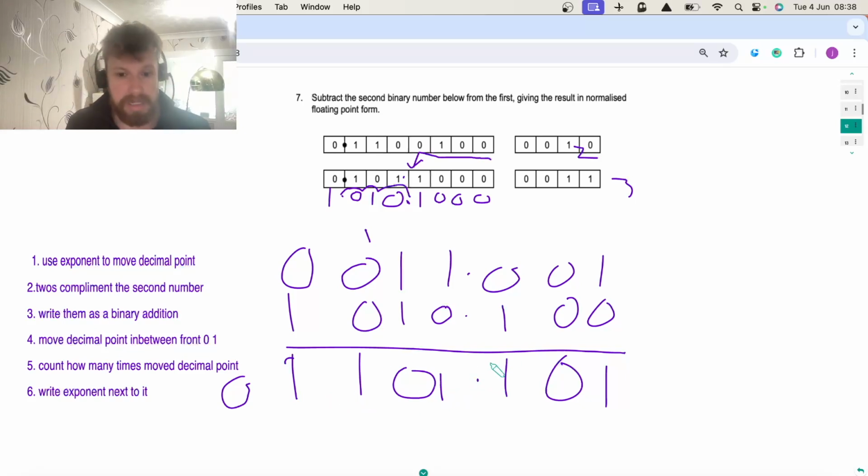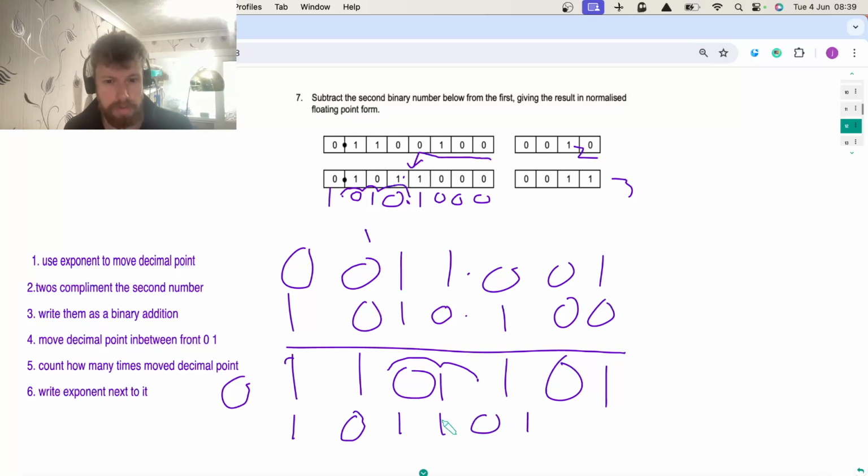So in this case, we're going to go for the 1 and the 0. So I'm going to go 1, 2. Forget about this 1 up here, and then I redraw my number depending on how many bits it wants me to do. I moved that 2 places. So 1, 2, 3, 4, 5, 6. I'll put in a couple of zeros, just pretend it was 8 bits that it was looking for. The decimal point is here. I moved it 2 places, and then the exponent is going to be 2.